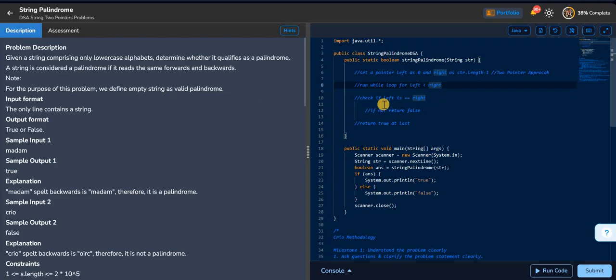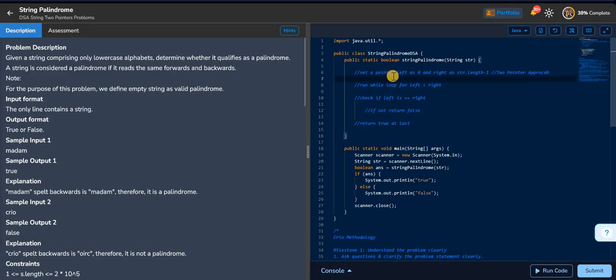We check whether the character at left matches the character at right index. If it is not matching, we return false. Otherwise we return true at last.